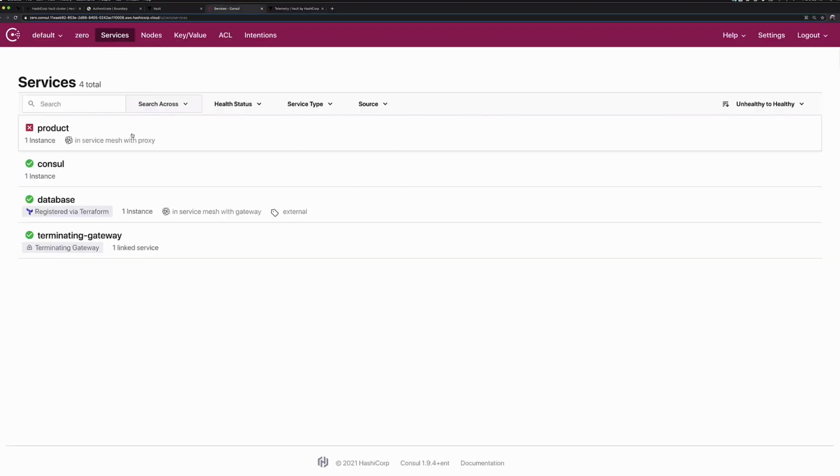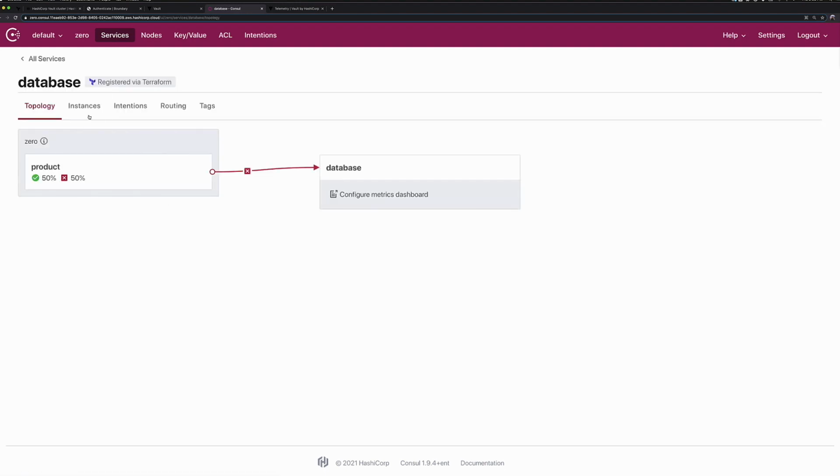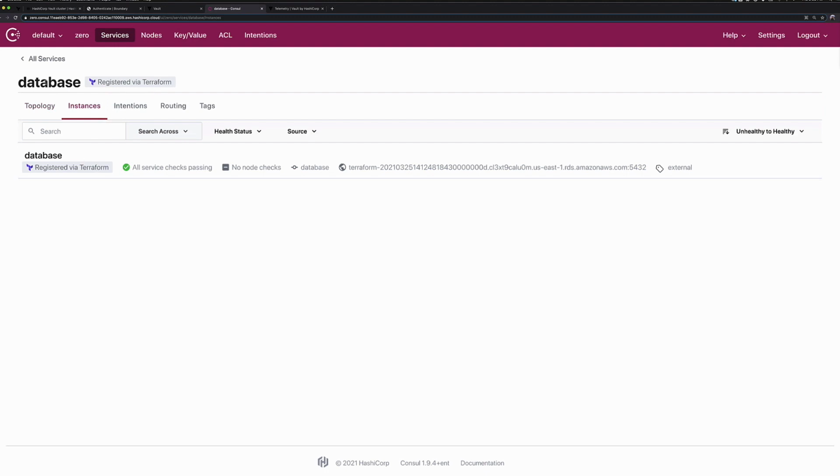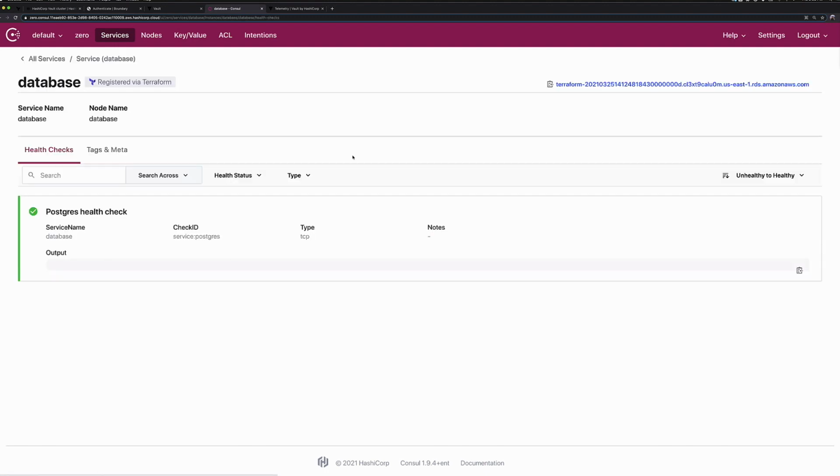All right, so remember that my product service is not working. This is actually intentional. What happens is that I have product and I have the database. Remember, I briefly mentioned that anytime you have the service mesh, you have this ability to put some kind of control, this proxy, in front of it to control traffic. I've already made this link. So here I actually link the database service to the database instance.